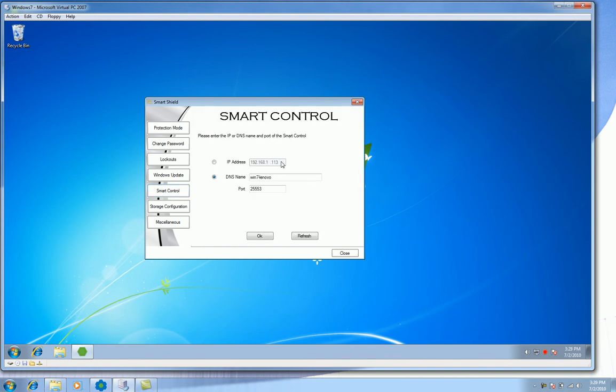Our Smart Control section is where the connection is going to occur between the client end side and the remote management. You can point to the IP address or the computer name of wherever our Smart Control resides. And you can load the Smart Control Resource Manager, which again is the remote management side of things, onto a server 2003 or 2008, or a computer running XP, Vista, or Windows 7. The default port of communication is 25553, or you can choose to use any other available port to you, and you make the same adjustment on the Smart Control side.